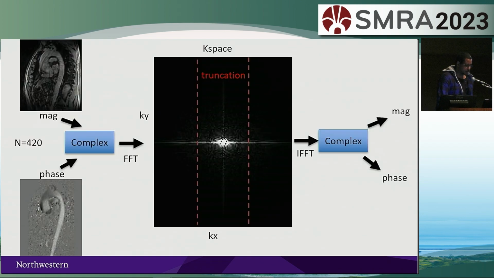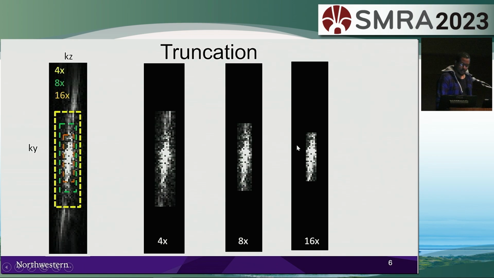For the study, we retrospectively generated low-resolution 4D flow datasets from fully reconstructed data. The fully reconstructed magnitude and phase images were combined to form a complex dataset, which was then Fourier transformed into k-space. The k-space was then center cropped along the phase encoding directions, zero filled, and inverse Fourier transformed back into image space. In order to assess the AI performance across various settings, we performed different center croppings along the phase encoding directions. We performed 4 times, 8 times, and 16 times center cropping in order to reduce the amount of data acquired and simulate a low-resolution 4D flow scan.